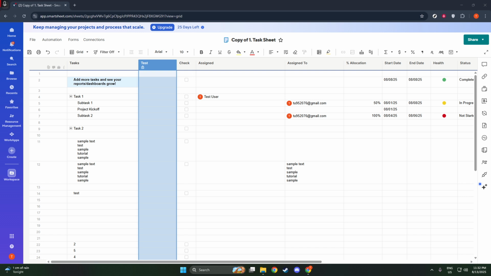Always remember that locking down key areas of your project can drastically reduce the likelihood of errors. But it's also equally important to communicate with your team members about why certain columns are locked. This openness ensures everyone understands the structure and function of your Smartsheet and minimizes confusion.